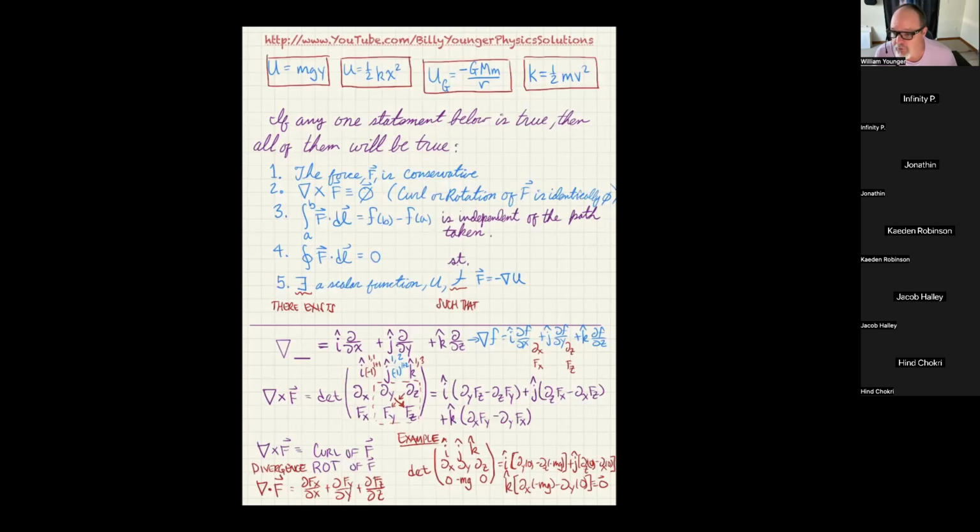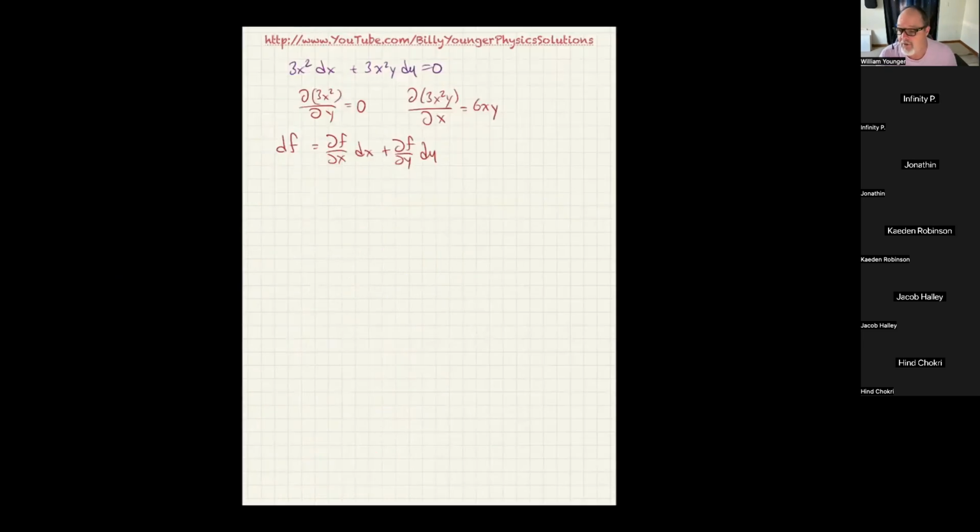But I'll just tell you that when you start doing steam tables or engineering thermodynamics, the large majority of engineering thermodynamics, or thermodynamics in general, would just be taking a lot of derivatives. And the reason why is there's many functions like this f here that I'm pretending exists, where you can take the derivative of it with respect to x and multiply it by dx, and take the derivative of it with respect to y and multiply that by dy, add them up, and that actually gives you the change in f if x and y change by dx and dy. So that's all about thermodynamics and stuff like that.